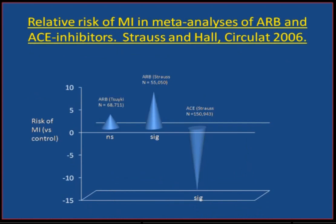Is this important? These are two meta-analyses published about 10 years ago looking at both ACE inhibitors and ARBs and the risk of myocardial infarction — the number one killer, two to three times more common than stroke in the younger patient. What is the risk of ARBs on MI? These two meta-analyses from Strauss and from Tsukiyaki show clearly that there is an increased risk of myocardial infarction with ARBs.